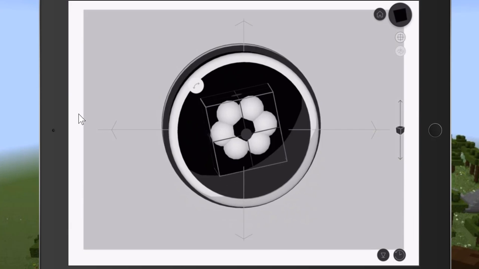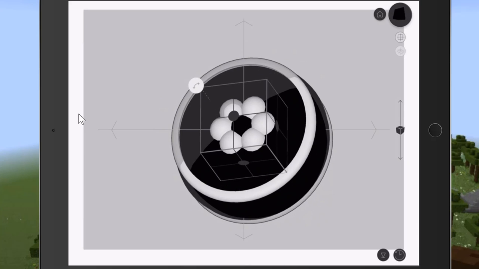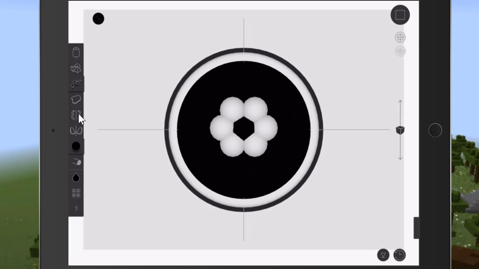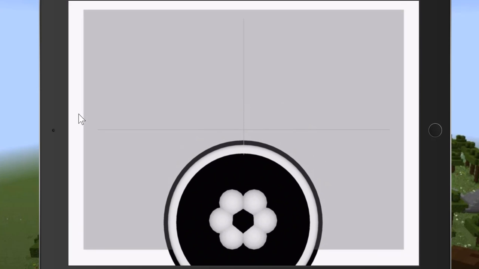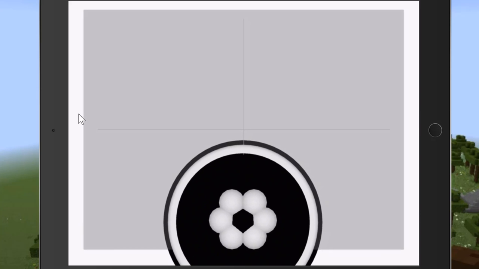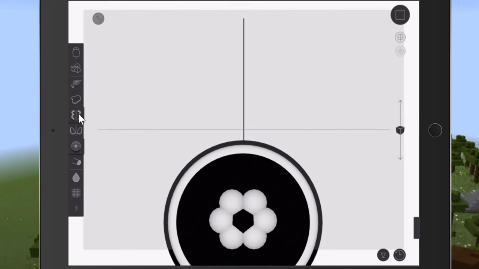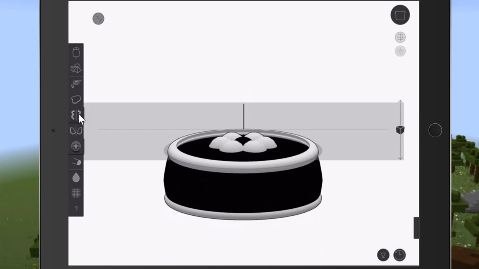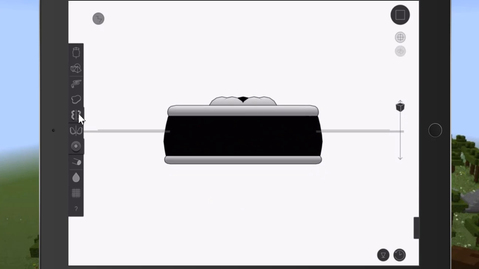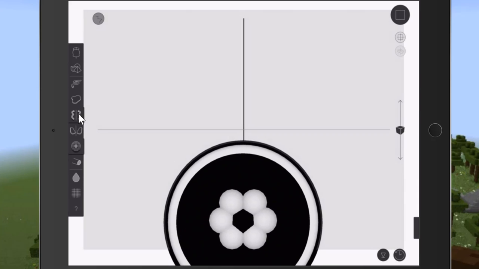I can see now my flower design is sitting on top of the bag. I'm now going to use 2 fingers to drag the bag down a bit on my canvas, ready to add the strap. Let's just make sure it's in the middle there. Perfect. I'm now ready to draw the strap, but I'll need to remember to move where my base plate sits because the strap will sit in the middle of my design.